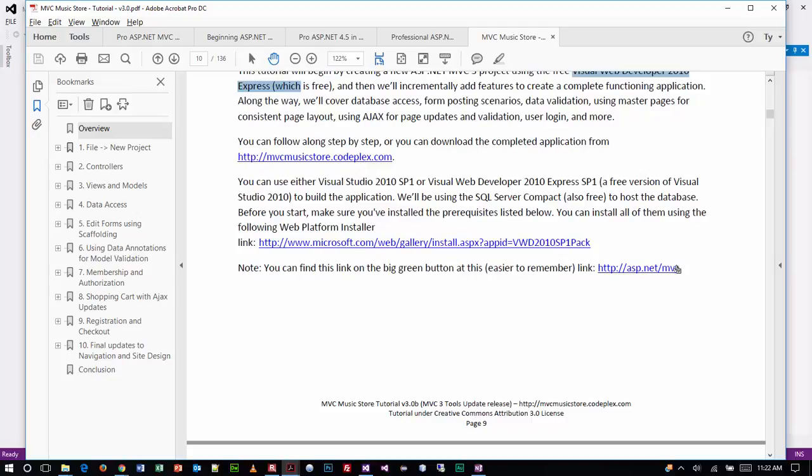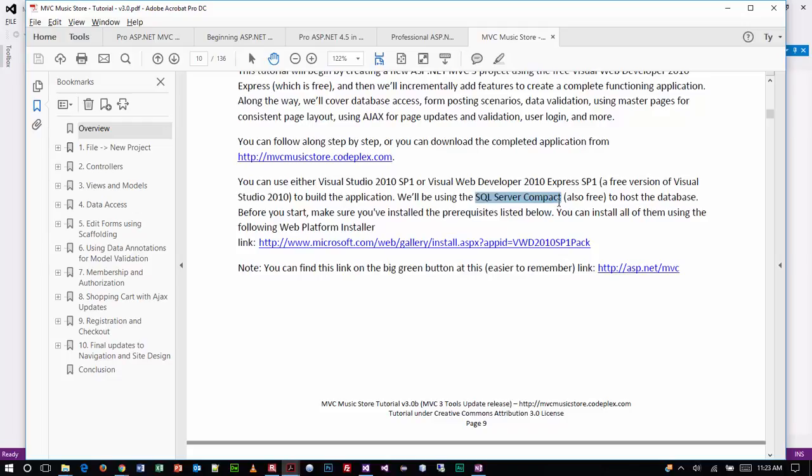All right, they tell you what tools that you can use. And then notice here that if you are using these express versions of Visual Studio 2010 or 2012 or any of those web-only tools, that in order to do any database interactions, you would also have to download a separate SQL Server component that we don't have to do because we're using the full-blown product, right?